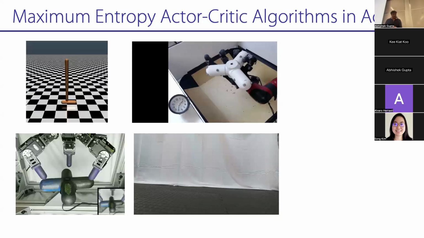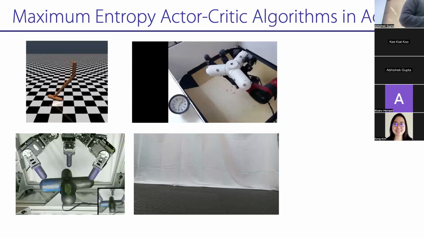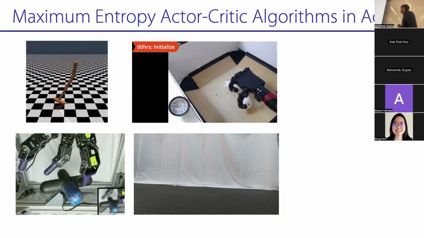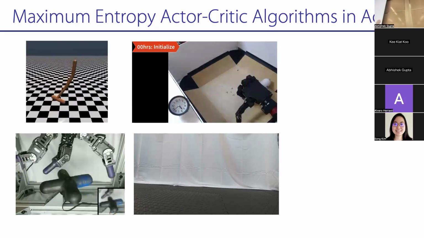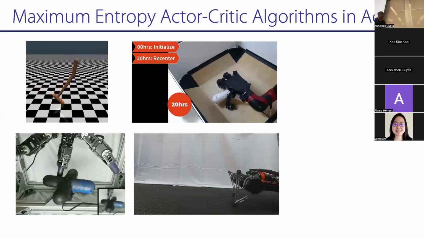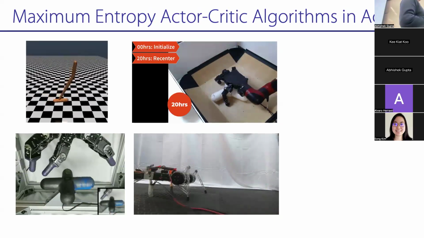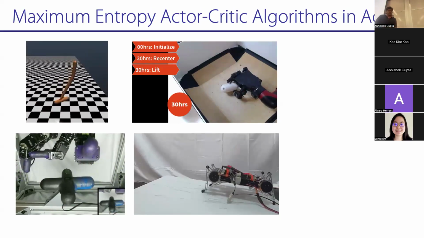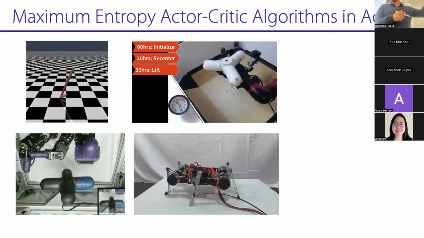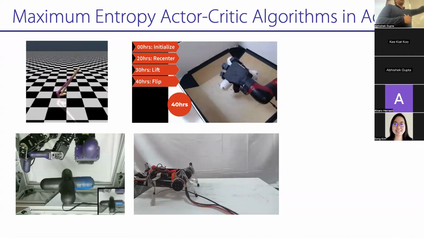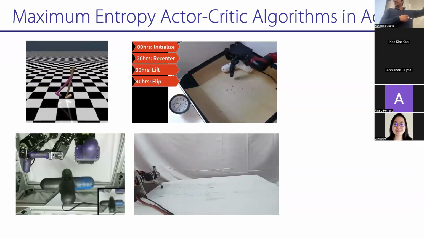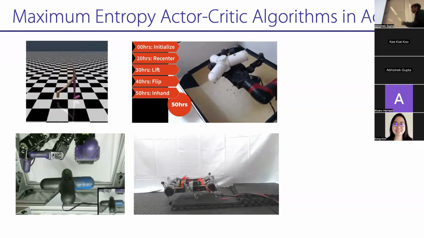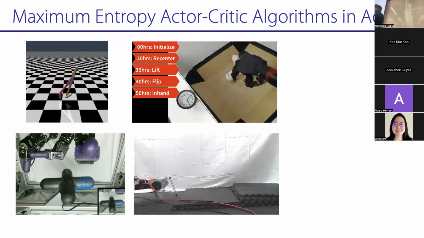What this results in is an algorithm that's really stable when you have lots of different tasks and lots of different hyperparameters. And so these are some examples of this for manipulation. These are some examples for locomotion, for MuJoCo tasks. And it's still not that far from the state of the art, which is cool. So all we did is we took TD3 from the last thing, and we just added entropy to it. That's it. So the thing you'll implement in your homework is a version of SAC. You'll just do a minimum over multiple Q functions, and you'll add entropy.